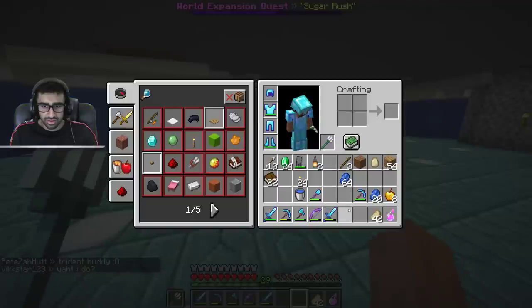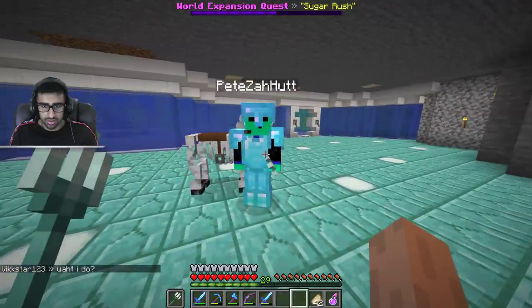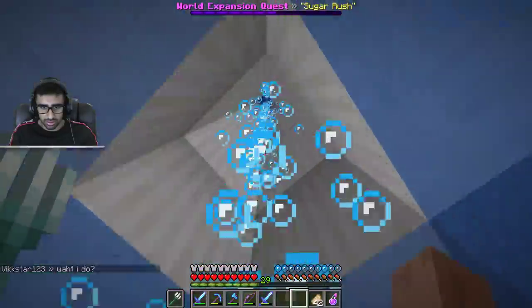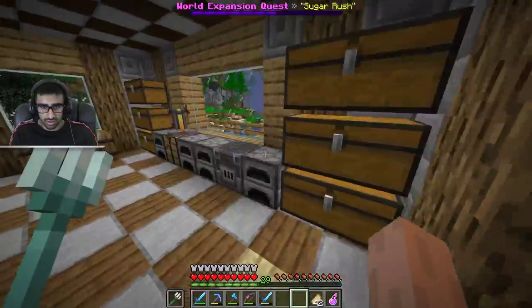What did I do? You didn't do anything. Your chat tells me that you're selling mending books for 2.5k. Uh-huh. I will take... Okay. Sounds like business to me. As they are stored up. What's here.